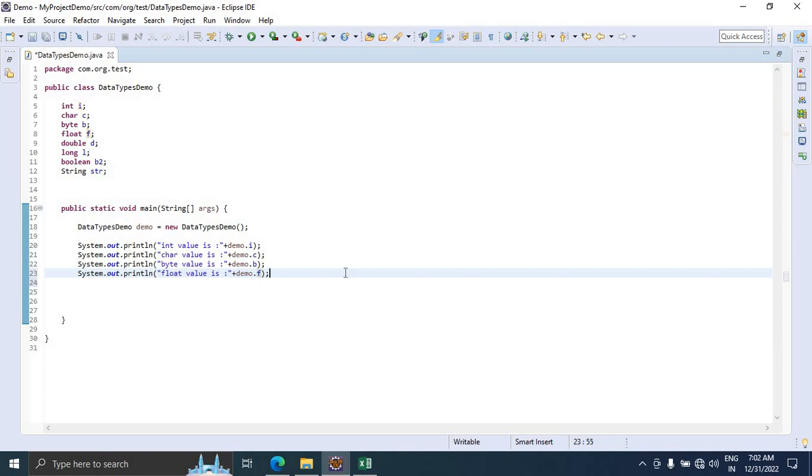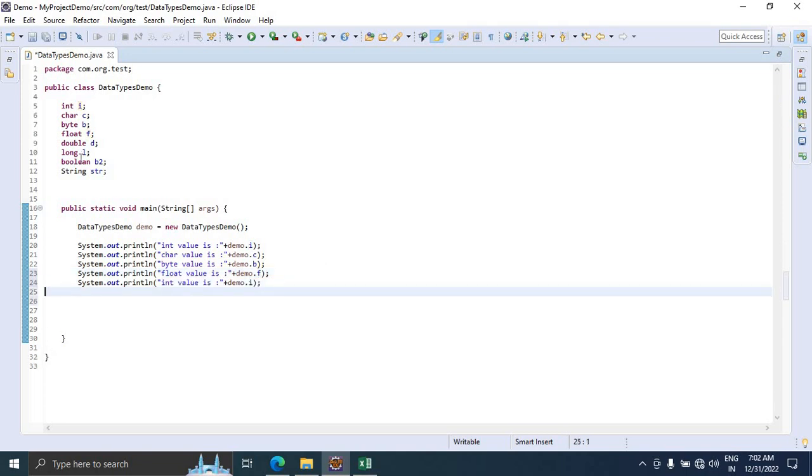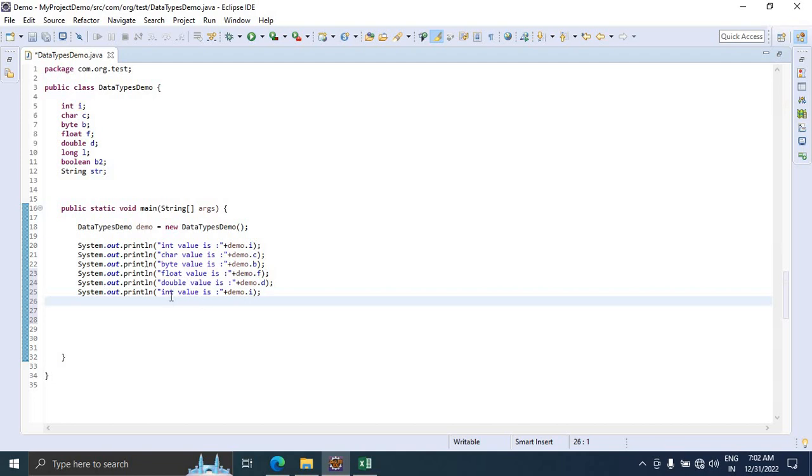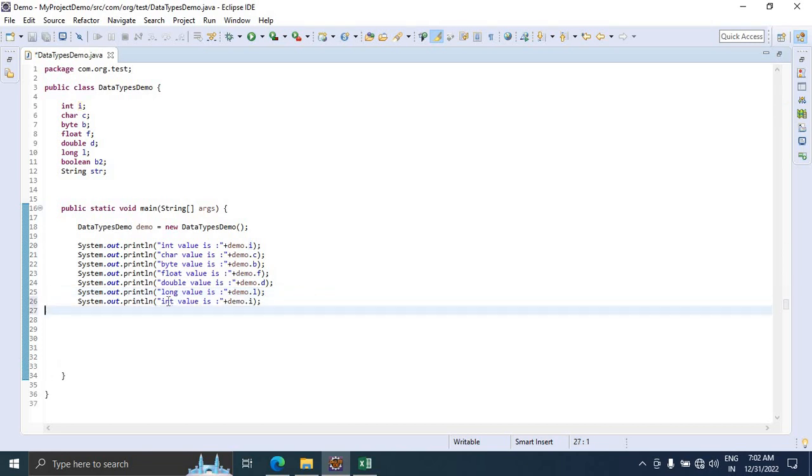By using the object reference, we are accessing all the variables. Then d is the double value. The next one is the long value, for which you give l, and the next value is boolean, for which we give b2.